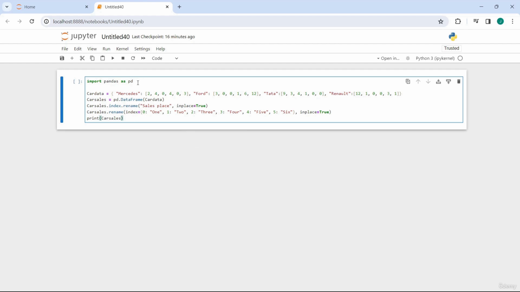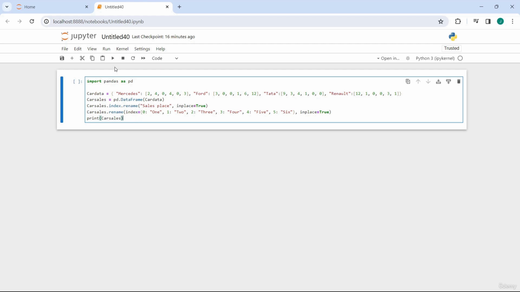So we'll begin by importing pandas as pd. We will create our car data dictionary. We will use the dictionary to create our car sales data frame. We will rename the indexes. We will rename the index labels. And we'll print the car sales data frame to make sure that everything loaded properly.